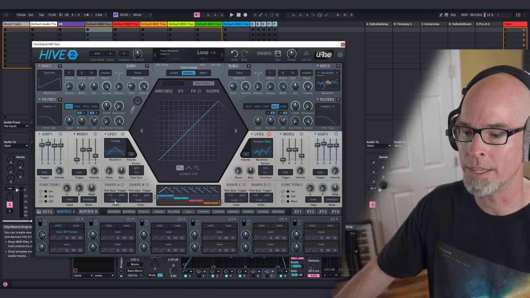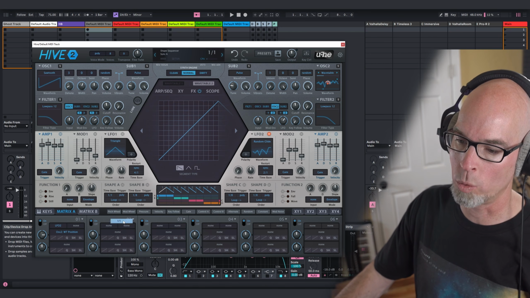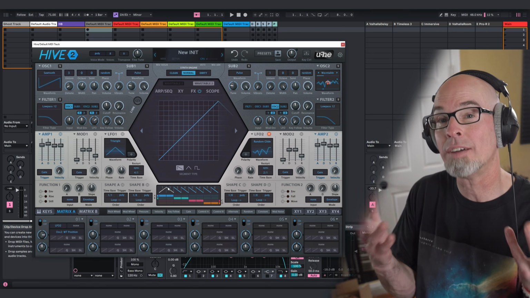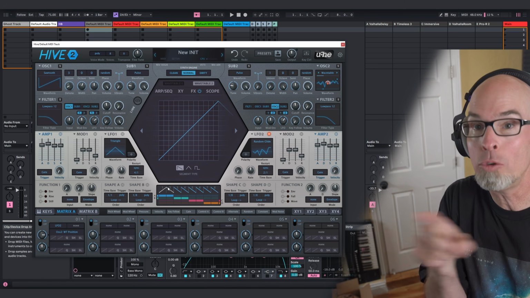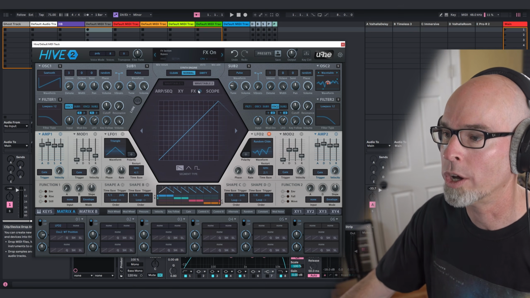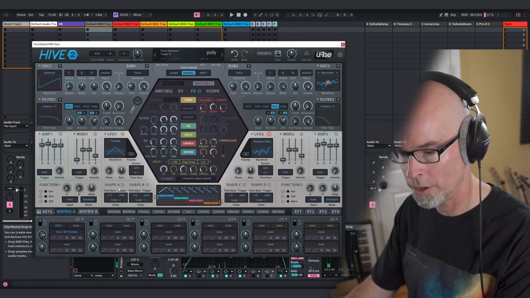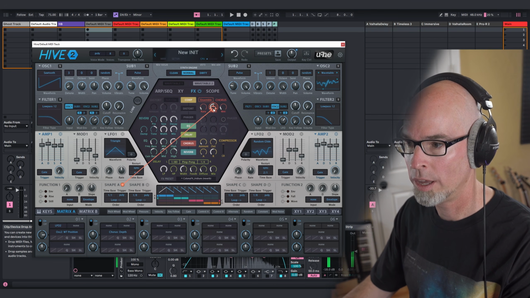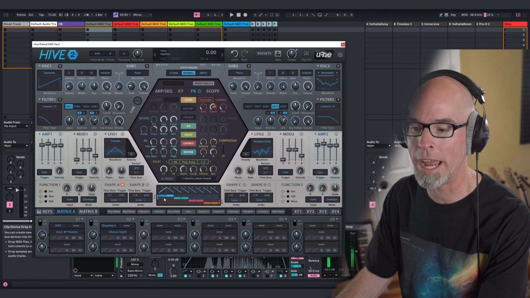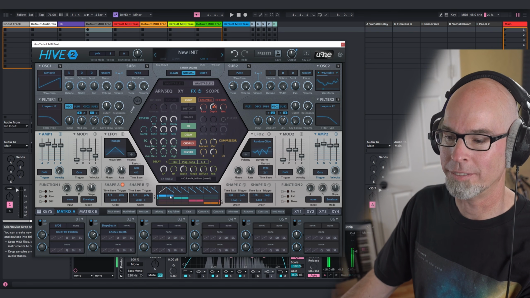And what's going to happen is this is going to loop at a time-based value that we set. So we're going to say 1/1. And now it's going to go back and forth between these 2 shapes. And because I've drawn a triangle, it's just going to loop in a triangle fashion. And I can use that as an LFO. So say, for example, I want to modulate the depth of the chorus, right? I can drag this over. We'll drag this over here. And now we're modulating the depth back and forth, left to right. And it's just looping over and over again.